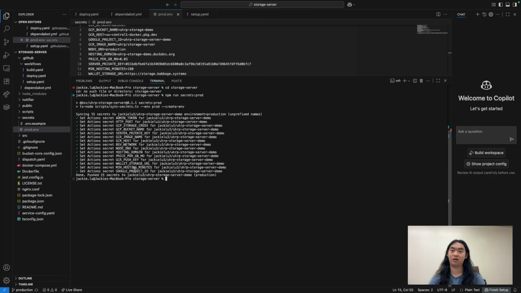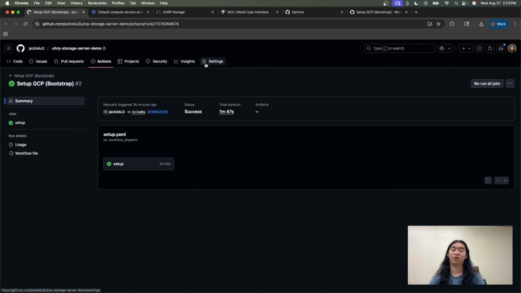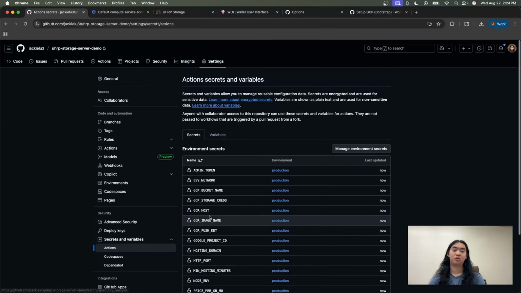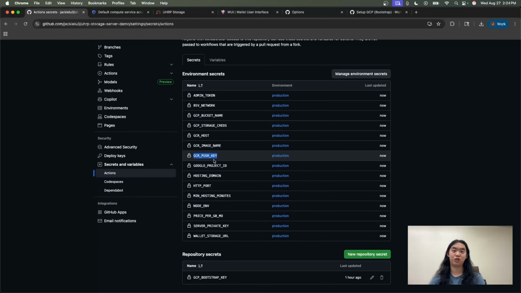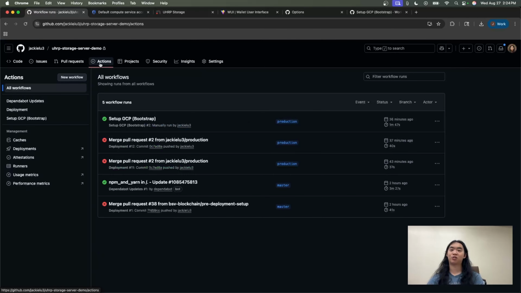So here we have GCR push key and GCP storage creds. And if we come over here, we can verify that. GCR push key and GCP storage creds. Perfect. If we now go back to the actions, we can finally run the deployment.